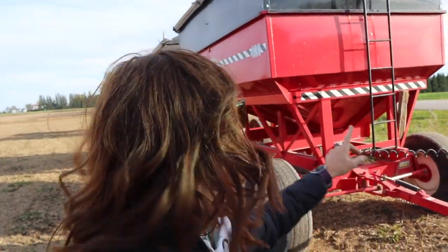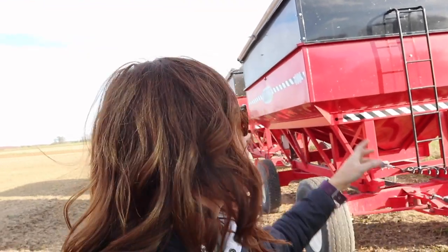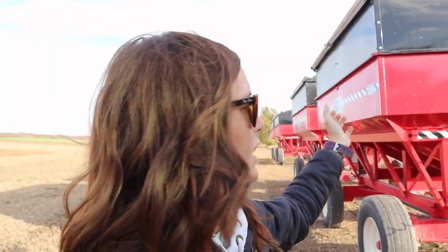The first question I get asked is, why do I fill the front one and not the back one, especially when you could just keep driving forward, which in theory is easier. We start with the front one in case there's ever any problems and we can only fill one wagon. We'd rather it be the front one because we can unhook the back one, leave it, and do whatever we have to do, unload. But when we fill the back one first and something happens and the back one's full and the front one's not, we'd have to do a lot more. We don't like taking a set of two with an empty one in the front. We'd have to unhook the wagon, get it out of the way, drop it, hook up to the full one, get it out of the way. So we've just always filled the front wagon first, no matter what.